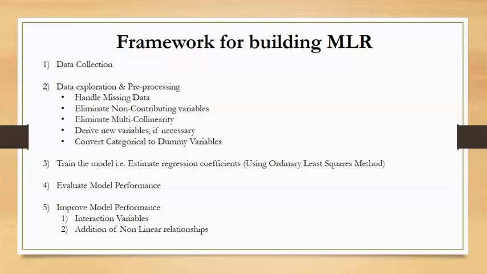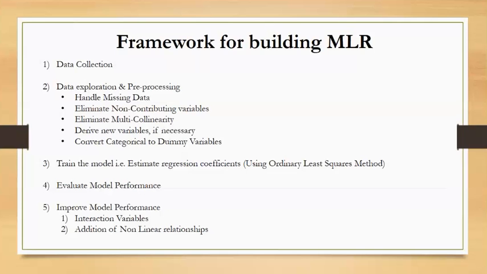The next one, categorical variables to be converted to dummy variables. Keep in mind that unlike a decision tree or a random forest, linear regression cannot handle categorical variables. Both input and output variables here need to be continuous or numeric variables, since we are dealing with a mathematical relationship between the variables. So we must convert the categorical variables to numeric using a technique called dummy coding, which we'll see while doing the hands-on.